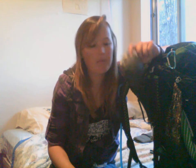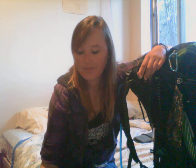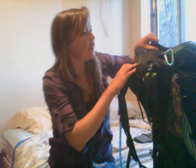And then I've got my rain cover, Osprey brand. It's a large. I had a medium. Guys at REI told me that a medium fit my pack fine, but the truth of the matter is, when it was full, it was a real struggle to get it on. So my uncle actually had a large, and we traded after 3 days. So I used the large the rest of the time, and it worked great. I liked it, so I used it enough.